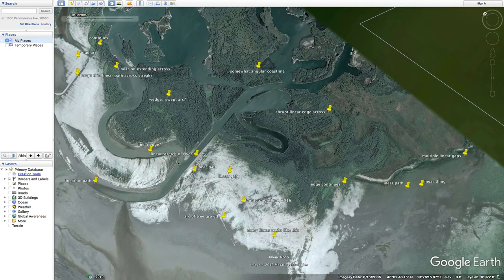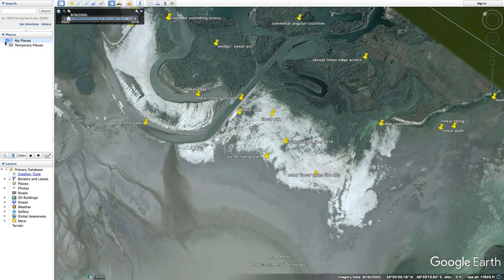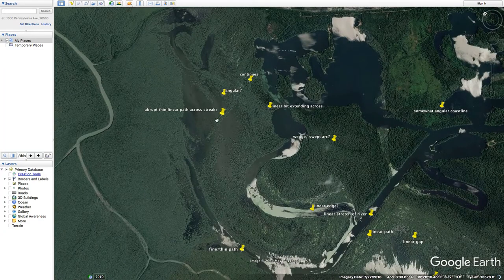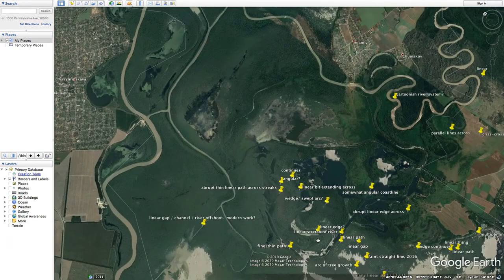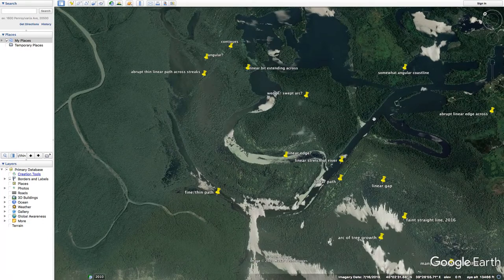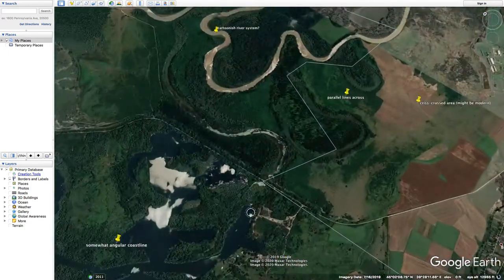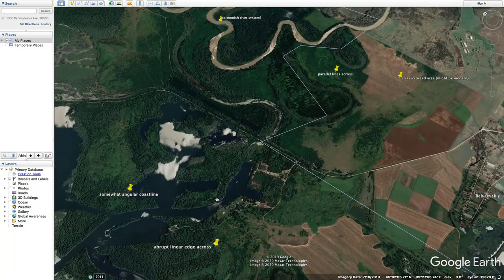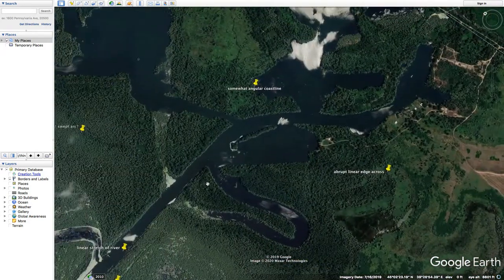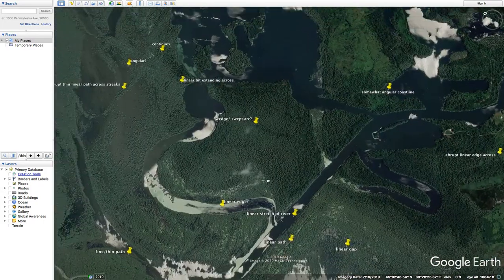Let me get my placemarks going. So I don't know if I mentioned it yet, but this linear stretch here, this stretch of river, just strikes me as awkward. So let me just get a good look at that. So the river kind of goes like this, and then it goes straight for a while here. And that may be a modern edit to make transportation easier. But then it kind of dead ends over here. Or maybe there's some port or launch point over here. And then they built this for easier access or something. Maybe.